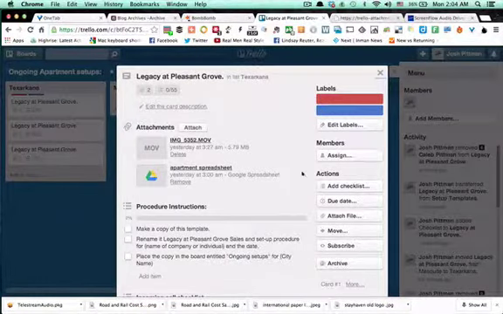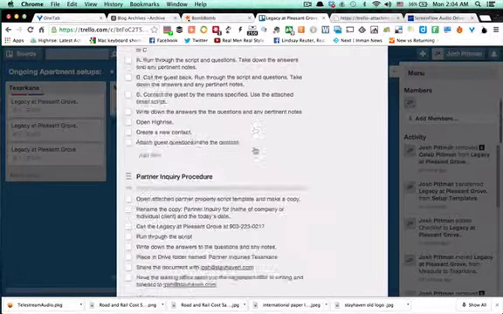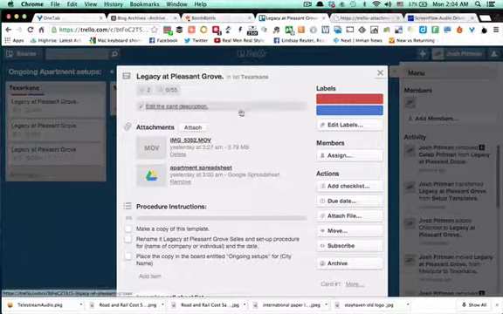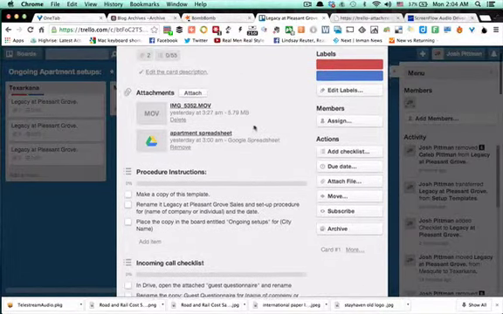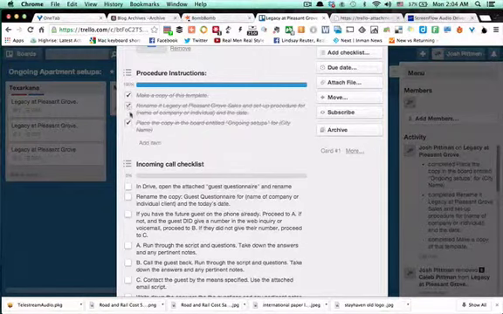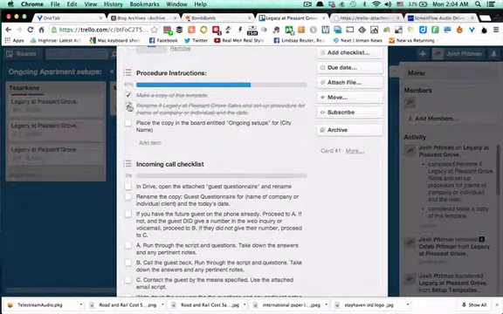Just whatever they need a refresher on. I mean, obviously once they've done it 3 or 4 times, they'll have it. But if they need a refresher, these videos will be up here for them to look at. And it's all accessible right within the card itself. This little progress bar here is really neat.